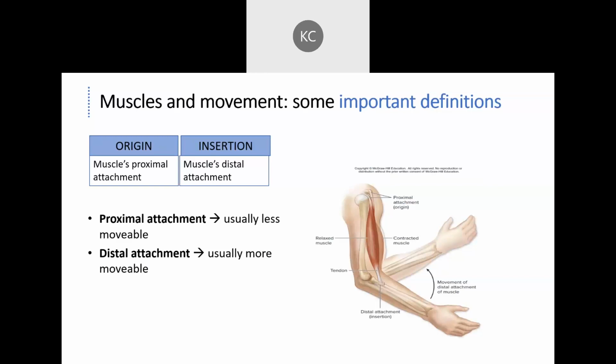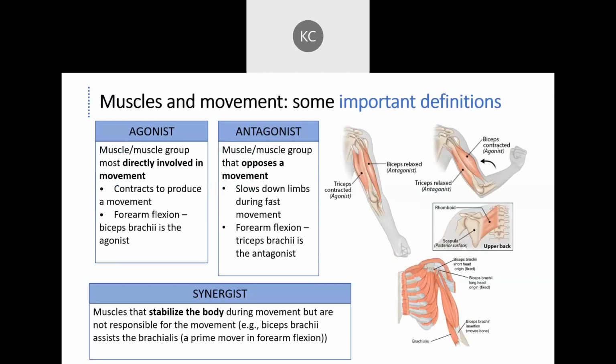Along with a muscle, you have other muscles that may assist in the movement. Some may be the main mover, the prime mover of a particular joint for a particular action. Some may assist, and some may completely oppose the movement altogether. These are called agonist, antagonist, and synergist muscles or muscle groups. An agonist is the muscle, or group of muscles, directly involved in a particular action or movement. When that muscle group contracts, you get movement of some joint. For the biceps, you get flexion of the arm at the elbow.